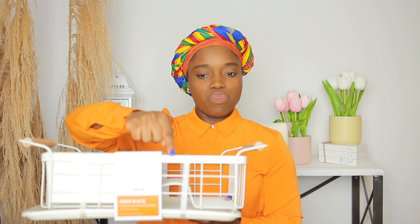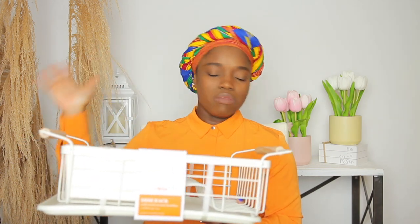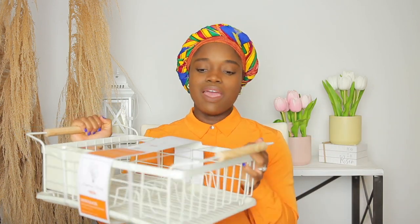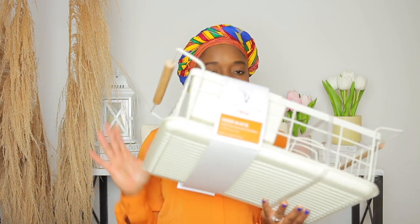This one is an off-white, but that one is a true white, which I don't really mind, but I do like the wooden handles. That makes it very aesthetic. Although when I purchased it and got home, I thought, oh darn it, maybe I should have picked the black one instead of the white one. But I do like it anyway, so I'm really excited to use it. I have a dish rack that's very similar to this one. That one is by Simple Human, and I tried to find it everywhere because I really did like that dish rack. I just wanted to replace it with the exact one. I can't find it. They don't make it anymore, but this is very similar, so I'm happy with this purchase.